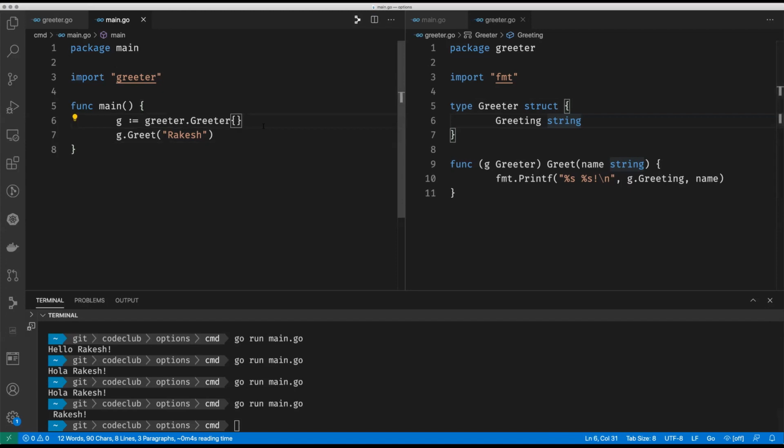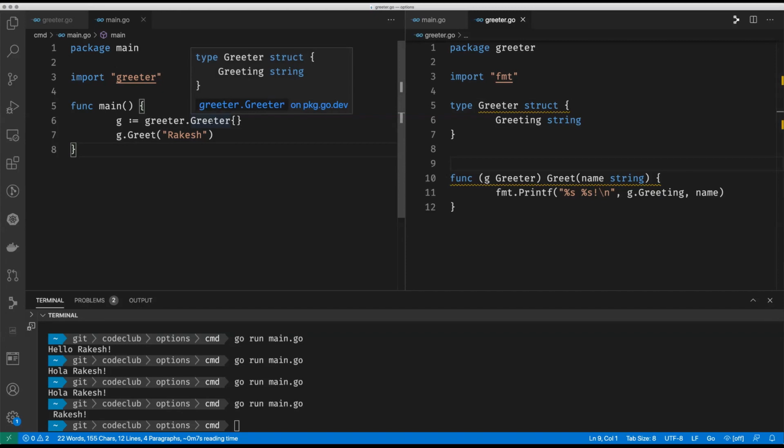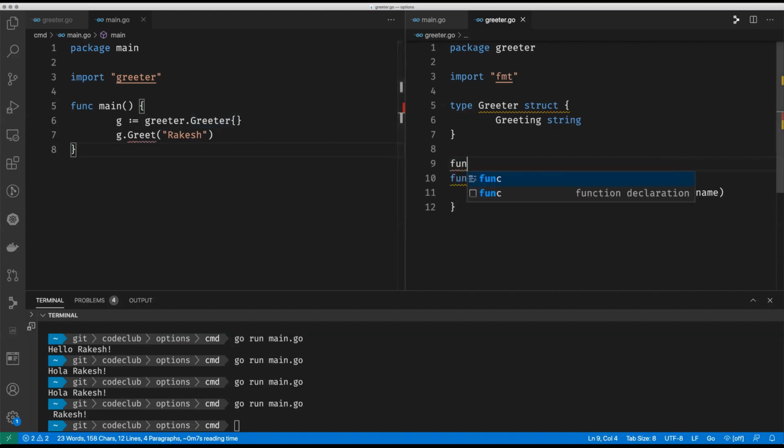I definitely don't want to make the user do this paperwork every time they have to set the greeting. They may as well have just passed it as a parameter to greet. So if we have some defaults, we're kind of saying you can't just create a greeter struct yourself because you might forget to set things on it.